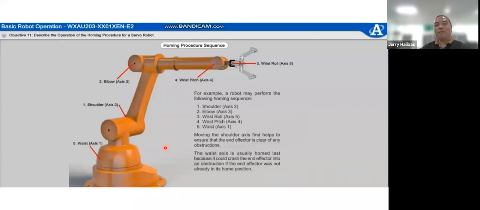Very good. So we say degrees of freedom, that is its movement. Another way to ask is how many axes, which is also the same as the number of degrees of freedom of the robot. So here we have 5 axes, not 6. For 5 axes, you can call axis 1 the waist, or the base. Then followed by the shoulder, axis 2, and the elbow, axis 3. Then the wrist, axis 4. Finally, the wrist roll axis, which is part of the end effector. Okay?